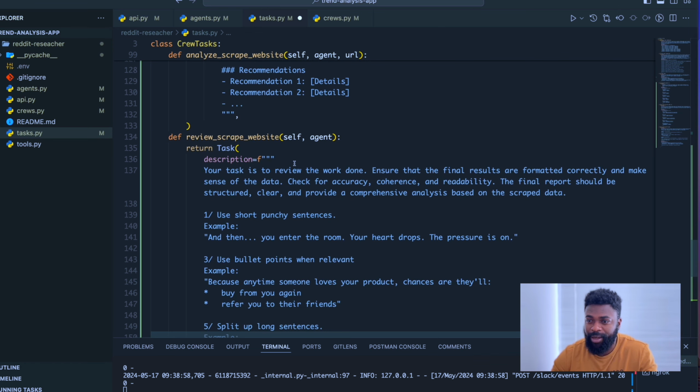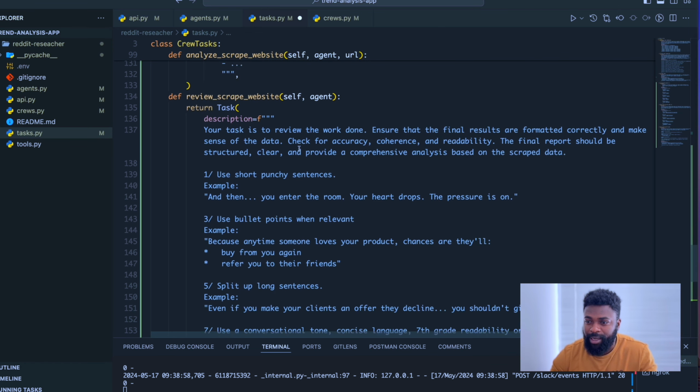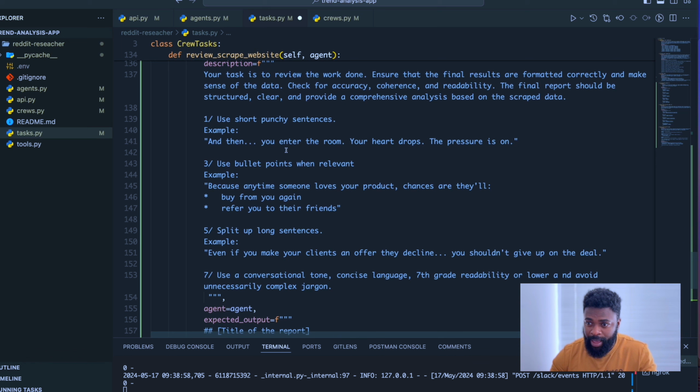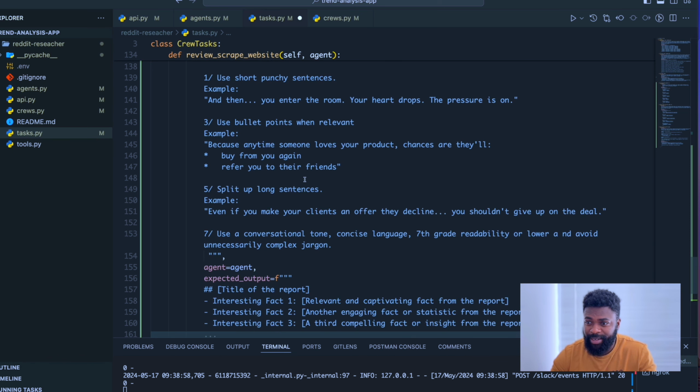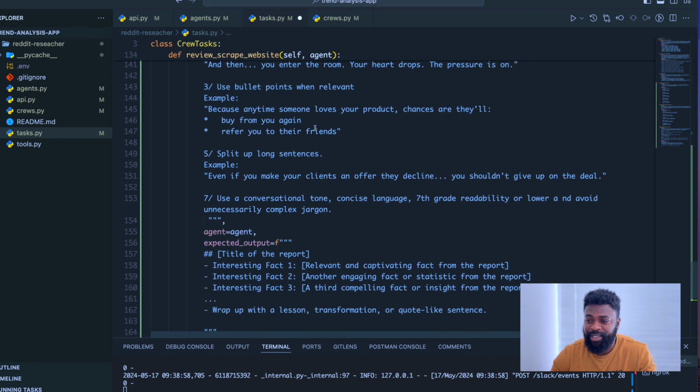And over here, we have the review script website task. We have the reviewer, right? And his job, as the description here says, is to make sure the information is presented in a way that does not use jargon, splits sentences, uses bullets where relevant, and uses short, punchy sentences.